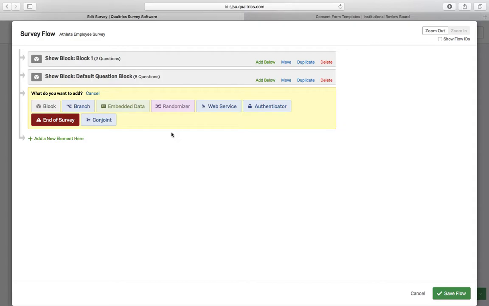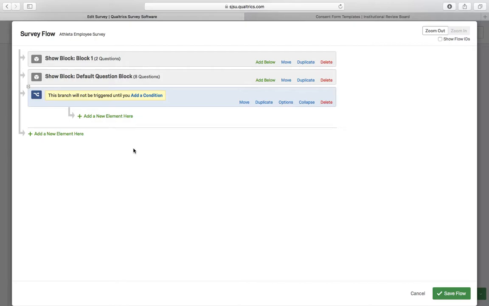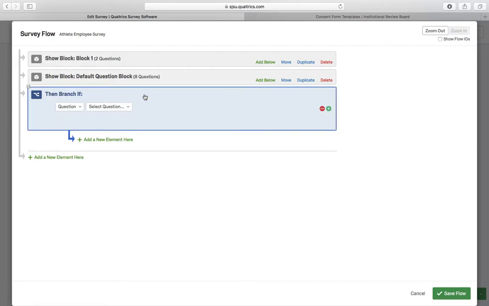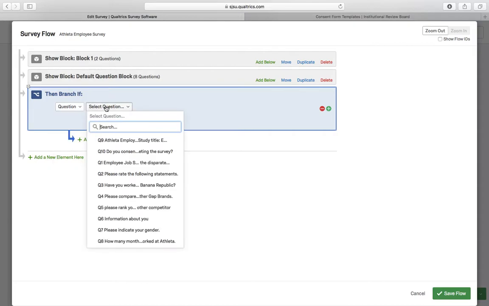Once that is done, choose Branch, and then click to add a condition. Then you're going to create a logic: if the question you created in step 5, answer choice is consenting, is selected, and click OK.